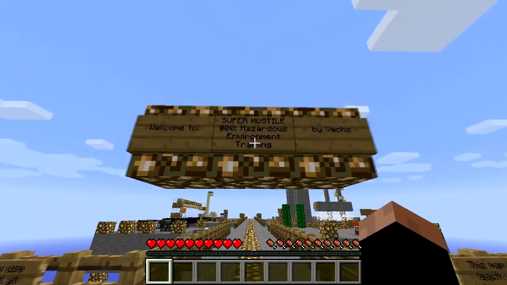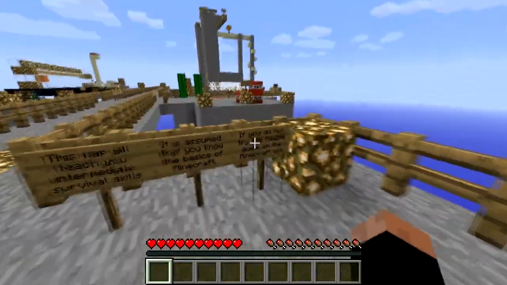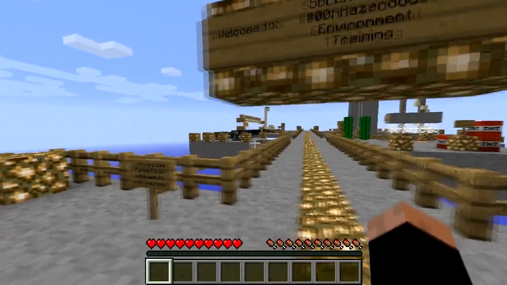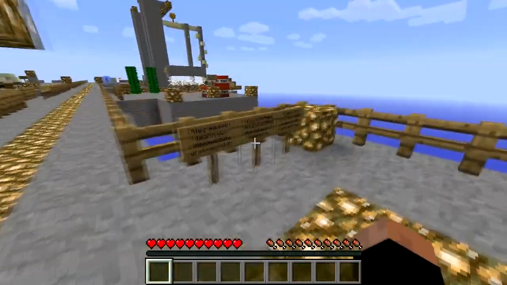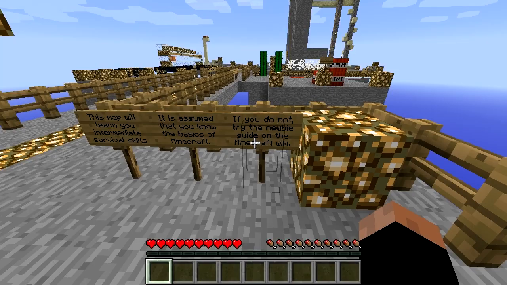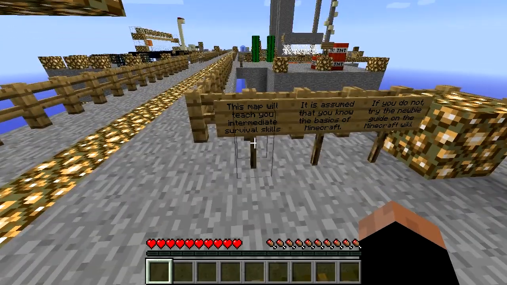We are playing Super Hostile by Vechs, and this is the training level, so we're just gonna pretty much go through this, train for the map, and then the next episode we'll actually be playing the maps, so that's gonna be some crazy shit. I know these maps are hard, and they are actually quite old to be fair, so plenty of you people probably have seen this before, so yeah, either way, we're going to get straight into this map.